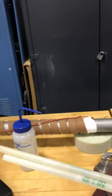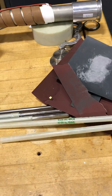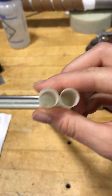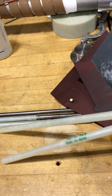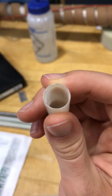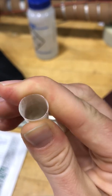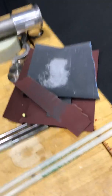Anyway, okay, so the tails look like these. These are shorter ones. They're not even the frame. So this is what they look like. They're really thin wall, and that's what we're going for. But yeah, these are short ones. They're pretty heavy duty. I mean, I can squish them a little bit, but they're pretty dense.